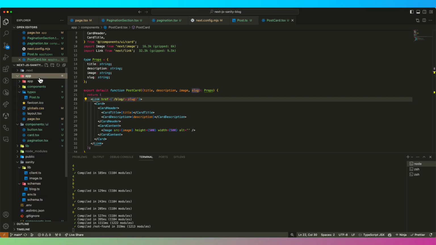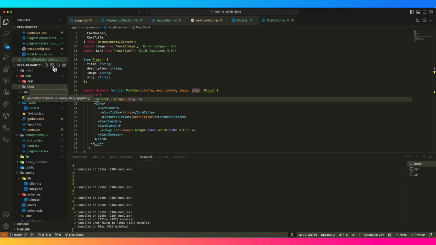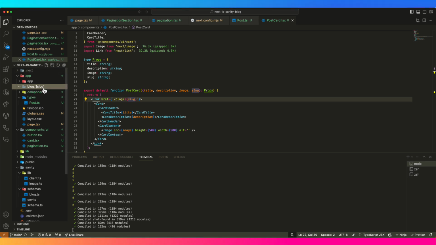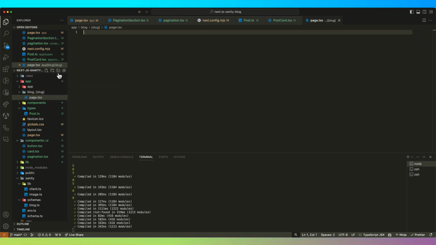So to do that, in the app directory, we're just going to add a new directory, blog, and in there just going to add in our dynamic path, and then add in another page.tsx.